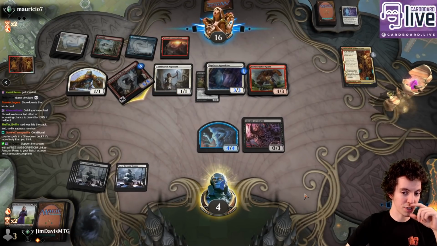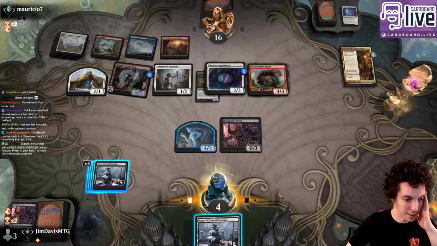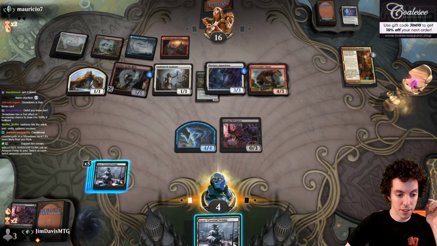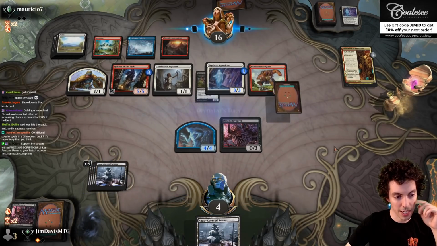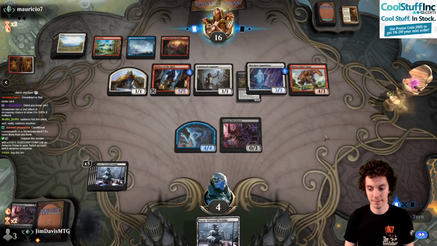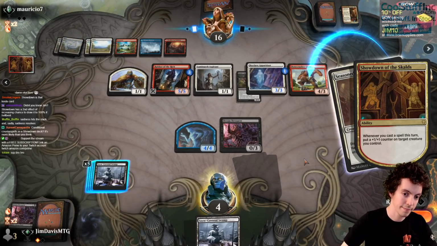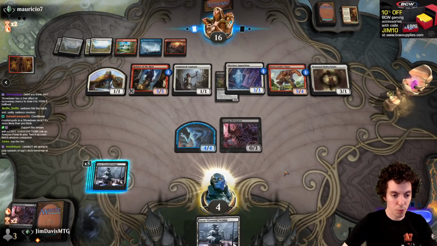Alright, we need some good draws here. I mean, that is one step towards... Now we're just dead. Doesn't even matter. Oh, man. Maybe keep it in our hand. And, yeah. Hopefully they won't kill us. I don't even know. Brutal. Brutal game.